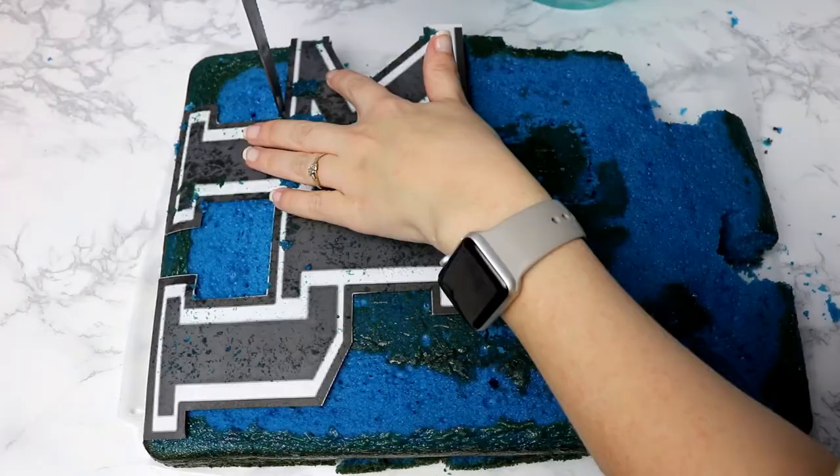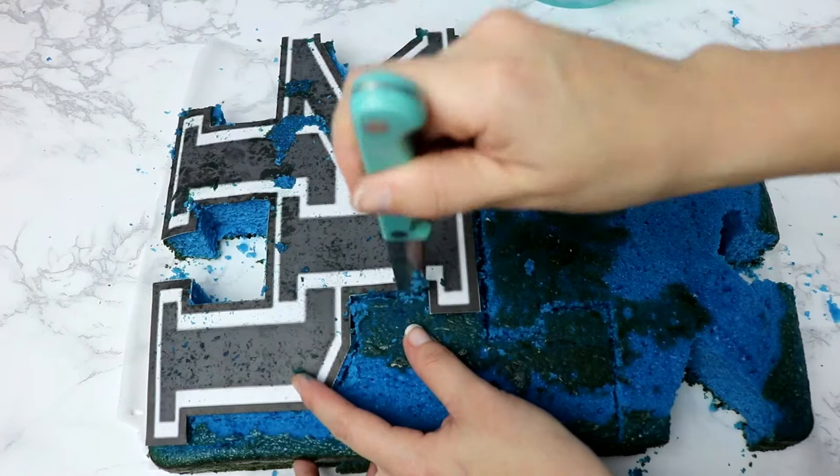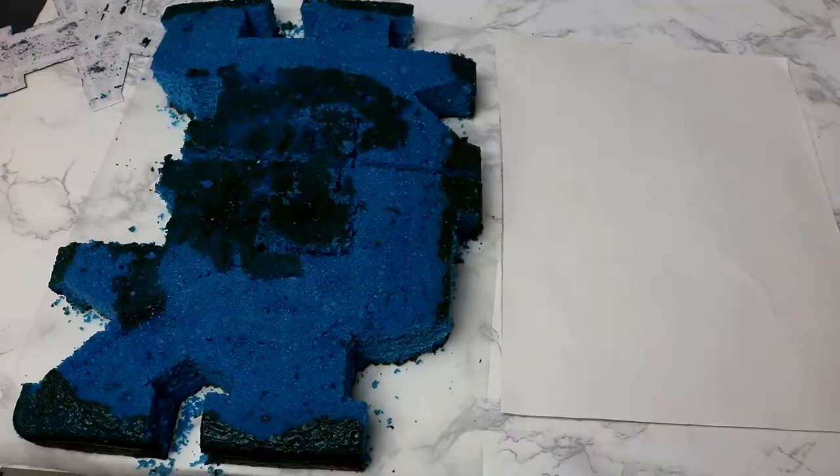So again, the bottom of the cake, the base of it, is very structurally sound with the hard, clean edge. So I'm just going to trim around the UK image just like I did on the other side. And now we have our 2 layers of cake. You can trim these in half again so you can put another layer of icing in the middle.